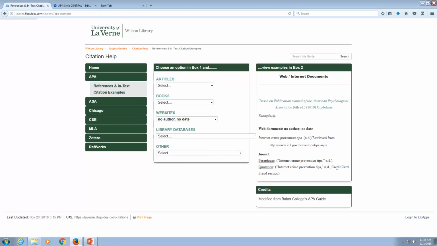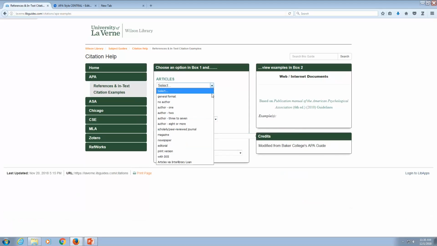Sometimes when you're working with online or web documents, there's no page number, which can be confusing, but at that point, you can either put section if it's in sections or paragraph if it's just a short couple paragraphs. Obviously if it's humongous, you're not going to count 47 paragraphs down, but it would either be section or paragraph. So let's do another example really quick, maybe with articles, that might show you, let's say, 2 authors.